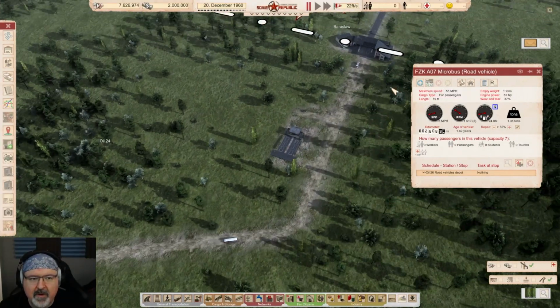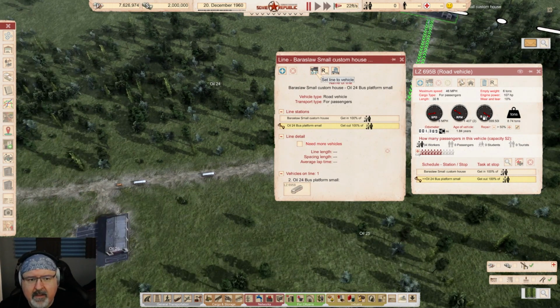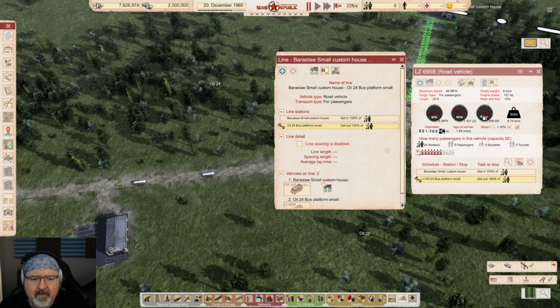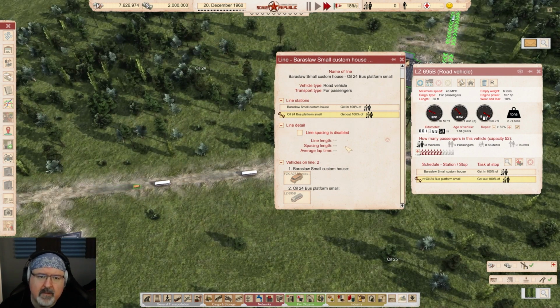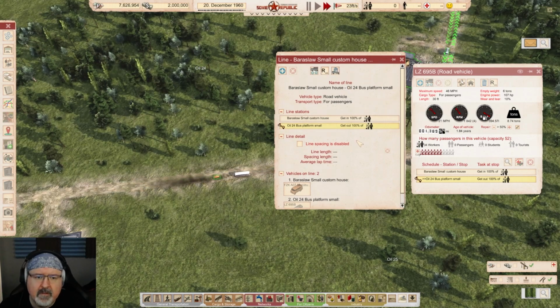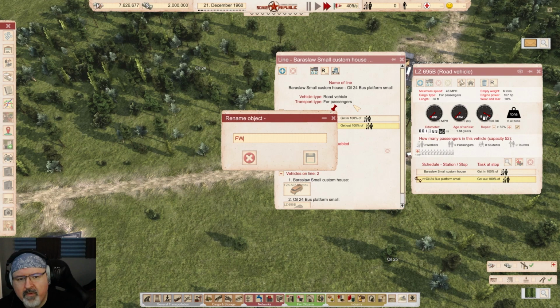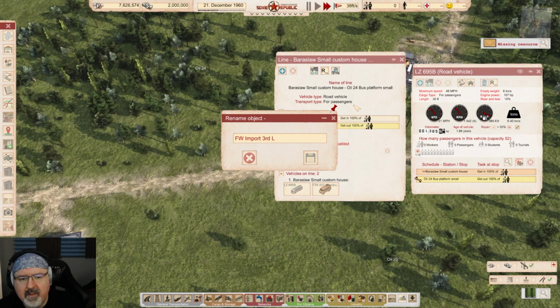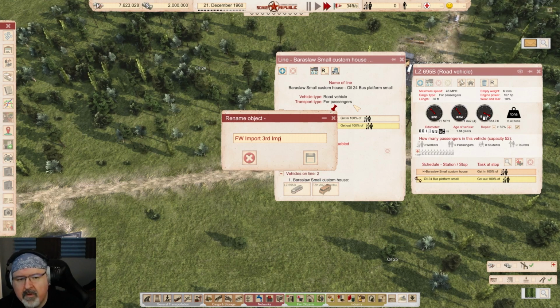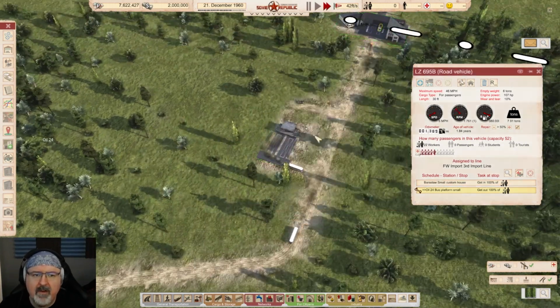So what he's going to do is he's going to go... Is there a line here? View line detail. Yes. Assign vehicle him. And I think he's already going. I want to rename this. Foreign worker import line. No. Third import line. Safe.